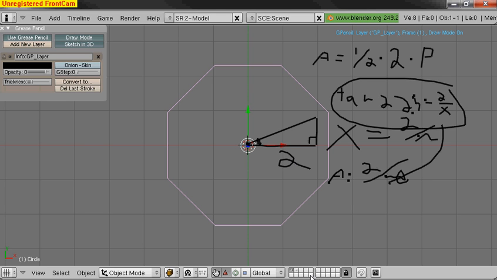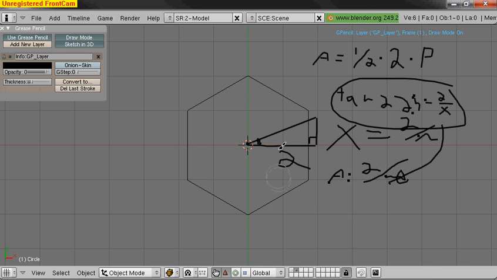But that is the formula. That is how you find the thing. So as long as you have the general idea, I don't think it's really important for me to go through with numbers and show you. And with that in mind, I'm going to go over to my next example, the hexagon. I'll delete all this stuff.